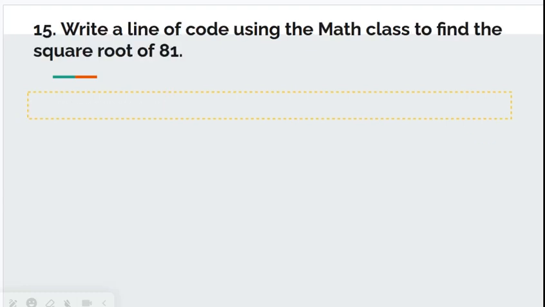Question number 15. Write a line of code using the Math class to find the square root of 81. So I'm just going to create a variable. That's as easy as I can think about it. So I'm going to make an int called num, for lack of a better thing. And I'm going to make it equal to whatever the square root of 81 is.